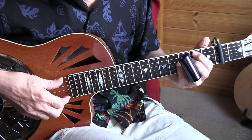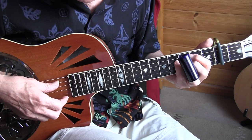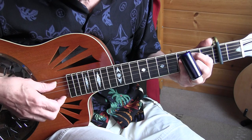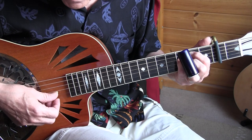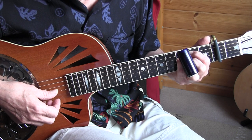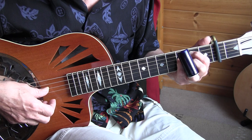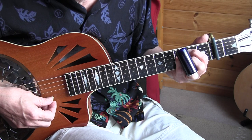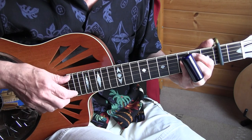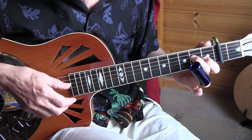So we have a different ending, we don't do that at the ending. We're using a sort of G chord here. Second fret on the third string, third fret on the fourth string, and the fifth string on the second fret. It's a triangular form. And then to the regular A, blues away.